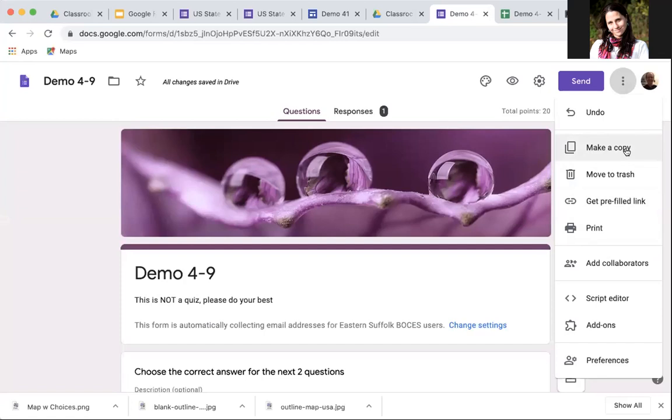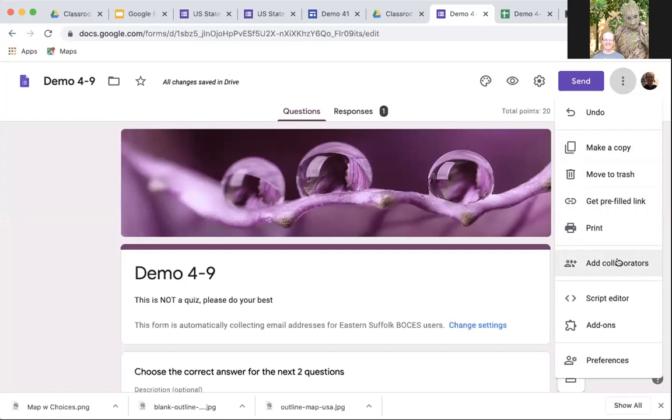Or if somebody shares a form with you, maybe play it safe and say, make a copy just in case, so you don't end up adding your students to their responses tab. Right, right. And if you're working on it together and you want to each collaborate, add questions, check each other's questions, that's what the editor collaborators will do. You'll all work on the same one. But when it's done, make your own copy, have them make a copy.